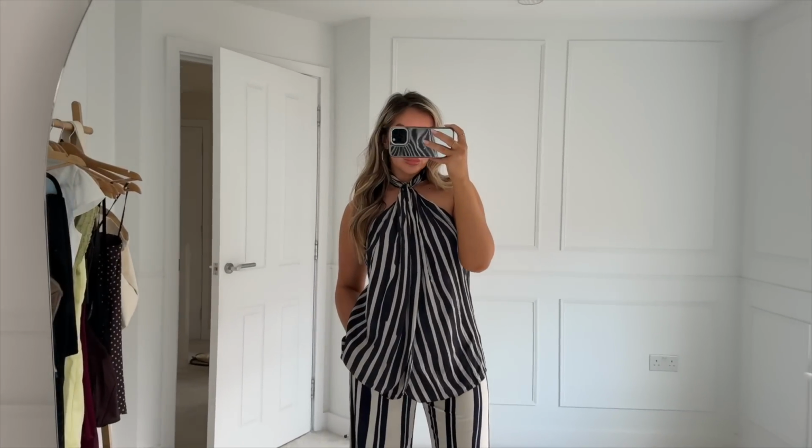And the purpose of my outfit originally was these two together as a little co-ord, but then I soon realised that I'm just going to get so much wear out of these just with little tops, basics for every day, and I could probably restyle them for an evening as well. So I think these are going to be a good staple in my wardrobe.